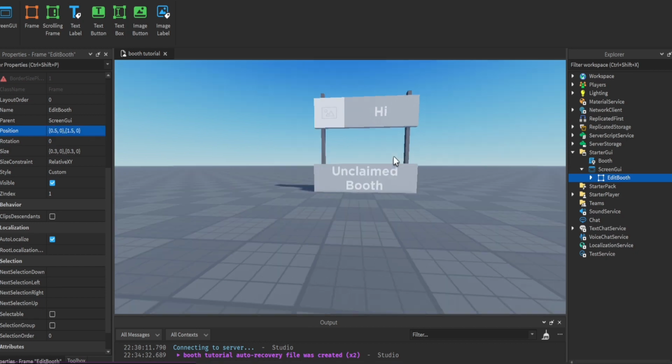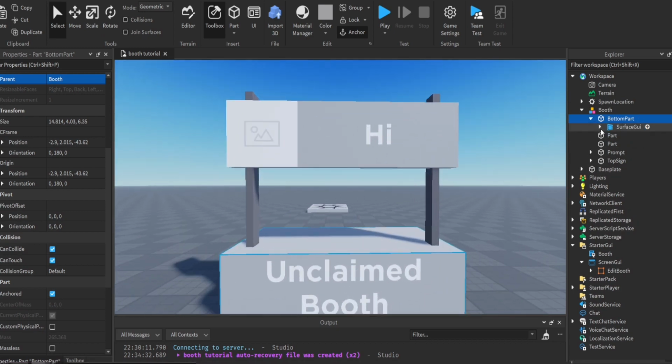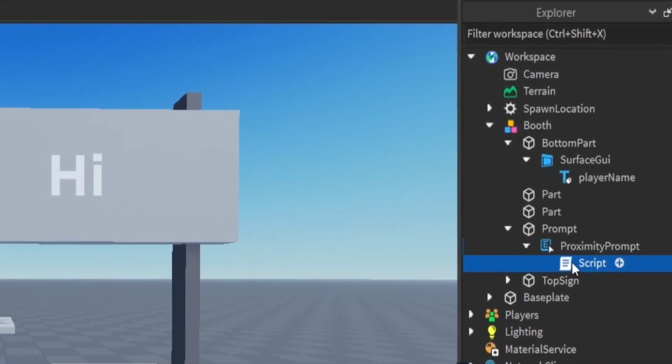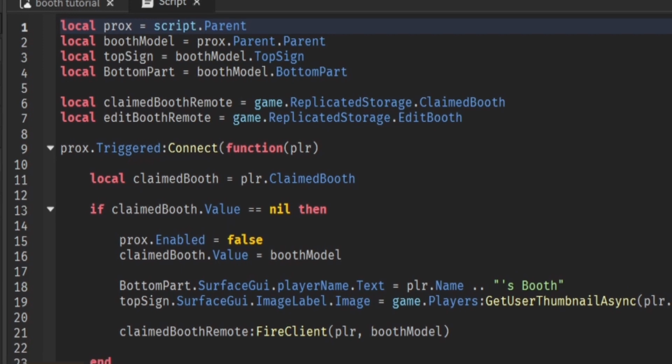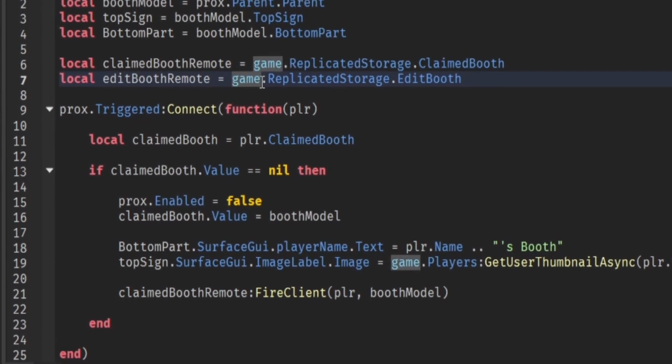All right, so now let's get back to the booth. Now there is a proximity prompt. I remember I put it here. So where is the proximity prompt? Okay. And there was a remote event called edit booth. So this is what we're going to be using to edit the booth and make the GUI appear.